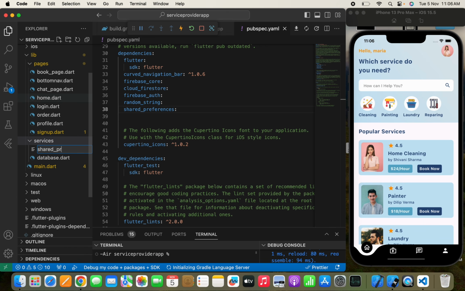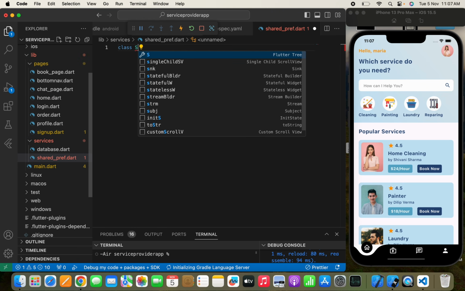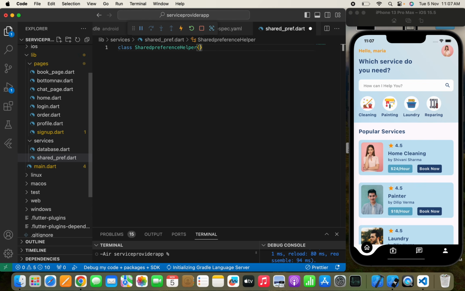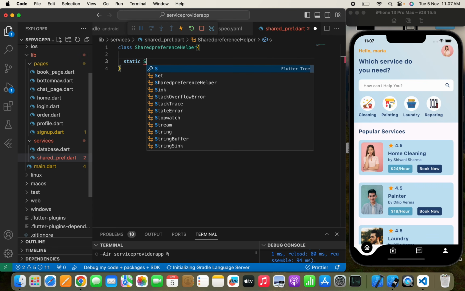Now we'll write a class named shared preference helper, and here we'll write a static string.